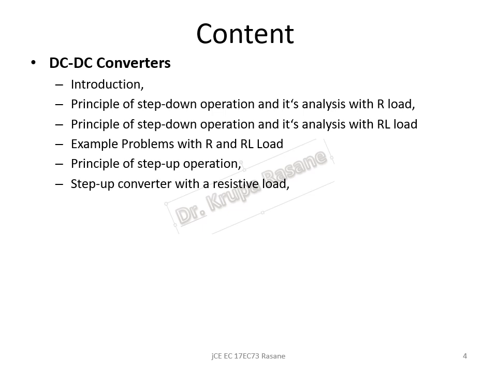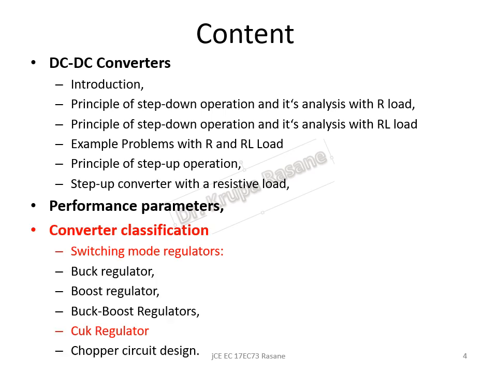In our earlier videos, we have looked into the DC to DC converter, the introduction, principle of step-down choppers, step-up choppers with R and RL load. We have also seen the performance parameters in each of these circuits. Then we moved on to converter classification, with respect to quadrantal operation. Then we saw special converters, buck regulator, boost regulator, and buck boost regulator. In this video we would like to continue with the Cuk regulator. In the forthcoming videos, we'll be looking into the chopper circuit design.